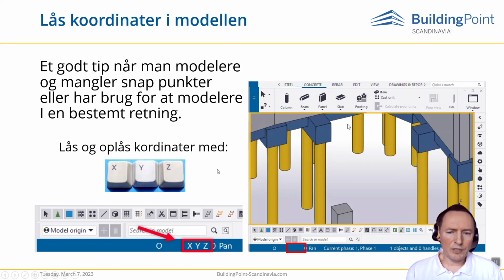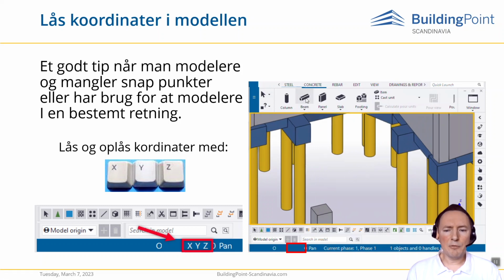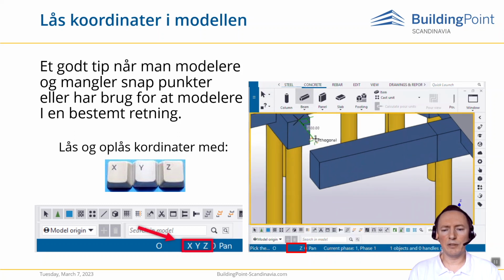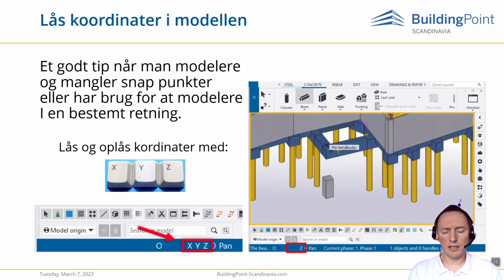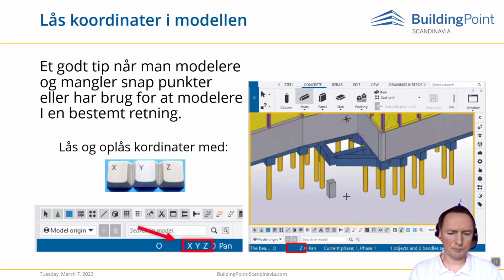I have one more video about this. Now it's more like working in the Z direction. So if I want to model something in a specific coordinate in the Z direction, I can do that. Let's see here in the video. So I start my beam command, and I lock my Z direction up at the top of this beam. So now when I pick somewhere else, lower down, you can see it still builds the beams at the locked coordinate. So if I pick down here and down here, I will still get my beam up in the locked coordinates.